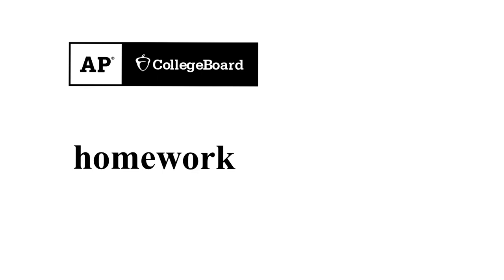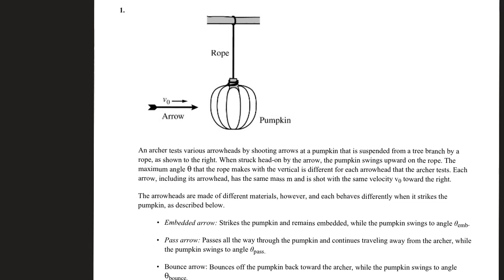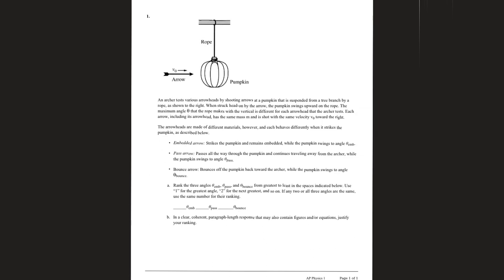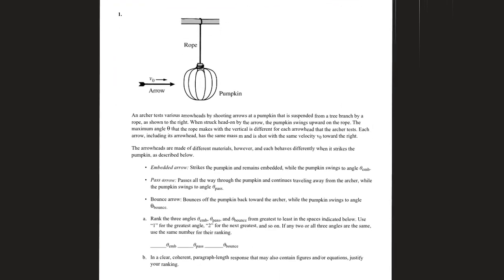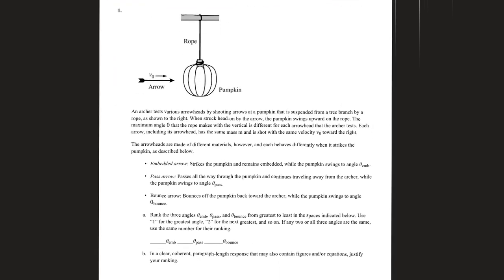I'm not trying to hide that fact clearly, but I want you to understand that this is, I think, very clearly aimed at preparing you for the AP exam. This looks like a 7-point FRQ that has a question at the front where you have to rank something and then explain it. The general form of these is pretty traditional for the exam. You're going to get 1 point and only 1 point for ranking them correctly, and then 6 points for your paragraph. So that tells you right away what they're really interested in.